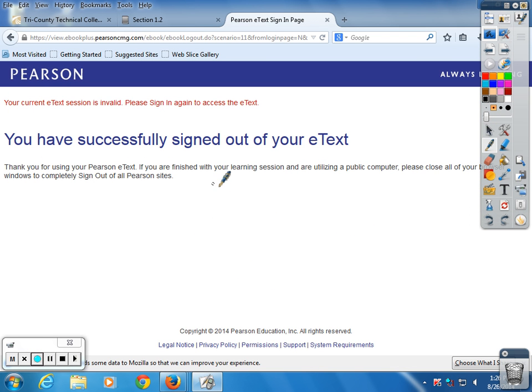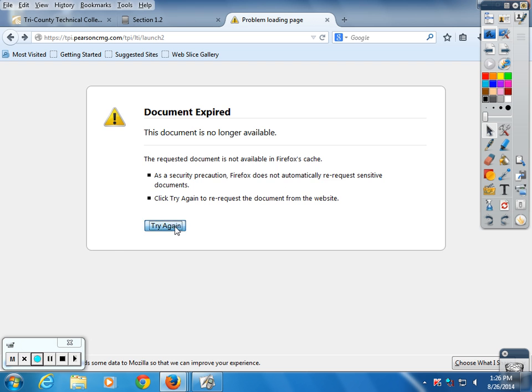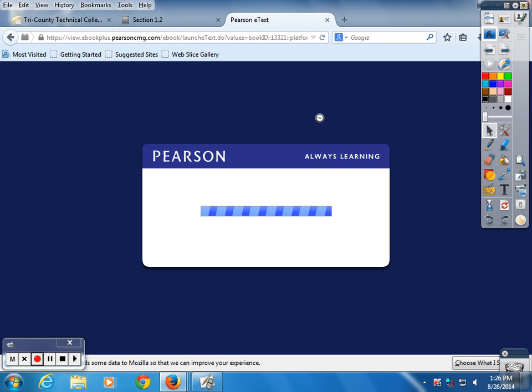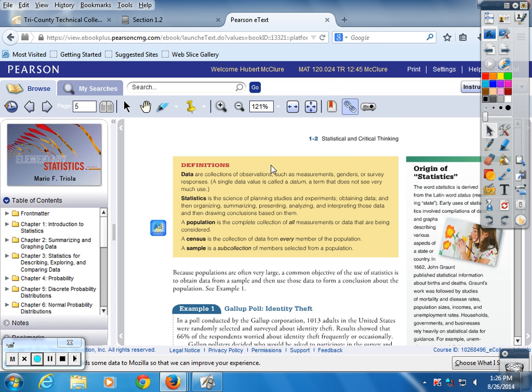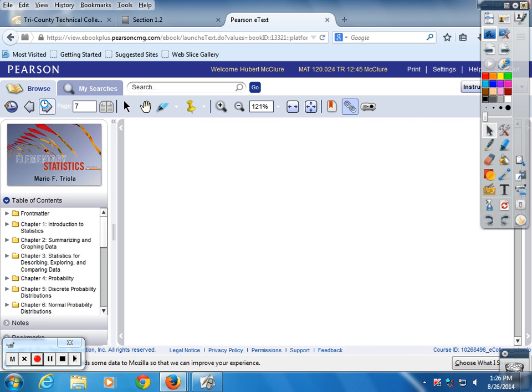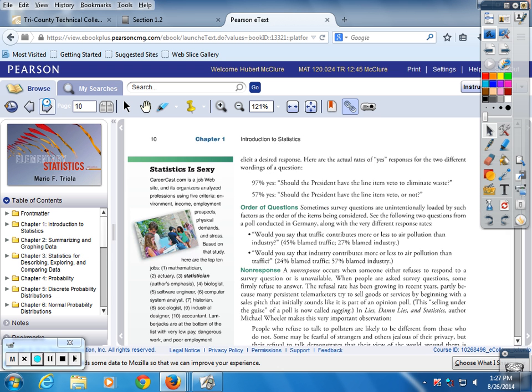You have successfully signed out of your e-text. I didn't sign out of anything. You see what I'm having to work with up here? I mean, you've signed out. Document expired. Resend. Tonight is the El Herrero's night. I can feel it already. I just can't get my son drunk. DSS will say something. He's only 8.